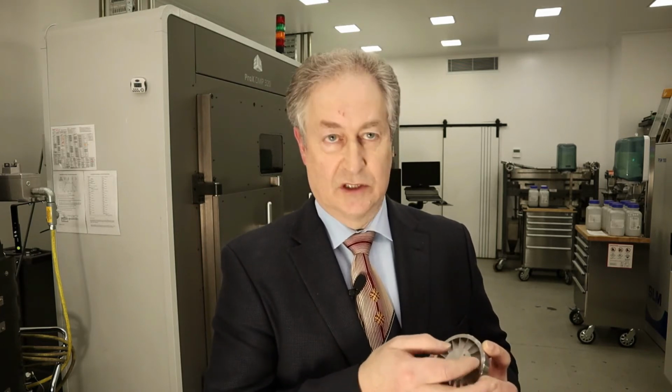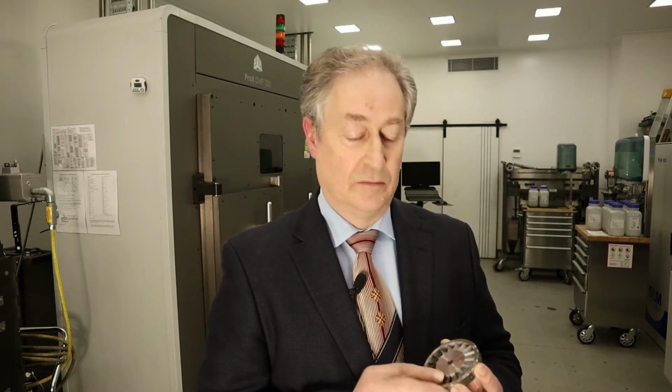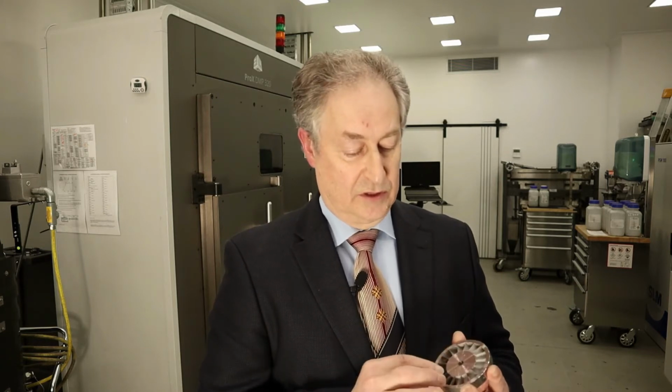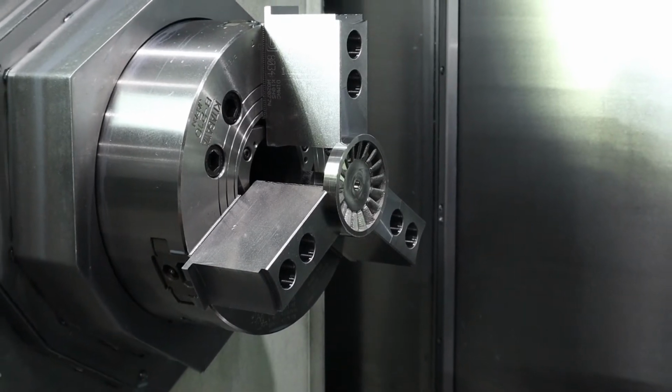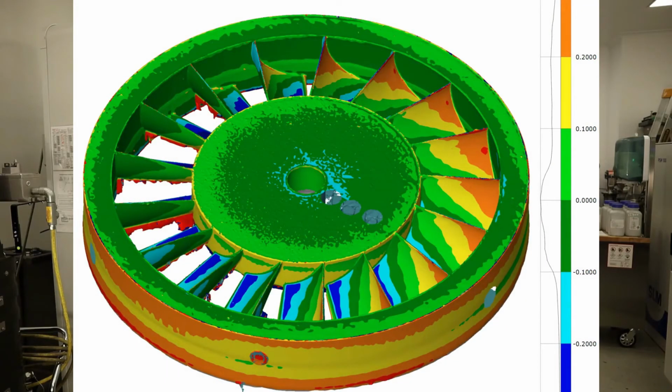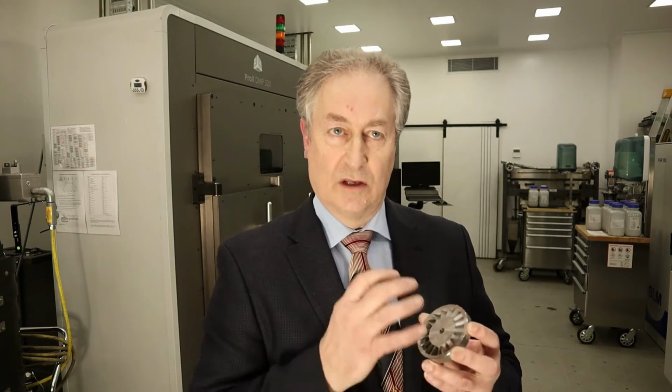Even if you 3D machine this, like on a 5-axis machine, you wouldn't get the level of detail you've got in the corners and the fine edges on here. Not impossible, but very hard to do. Whereas obviously 3D printing and machining, and then the ability to scan this and then hand it to the machine operator with data that helps him align it in the machine to find the best setup, because we're after balance on this part. We want it to spin at high revolutions, something like 48,000 RPM, and it's got to be very balanced. So understanding where your 3D printed part is, comparing it to the model and giving that feedback to the CNC machinist is paramount.